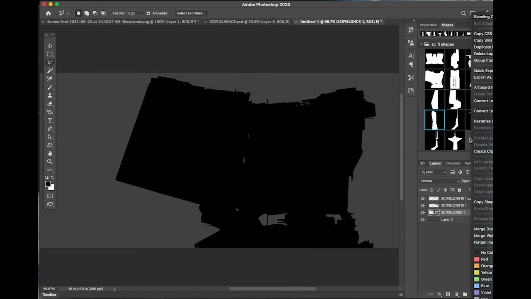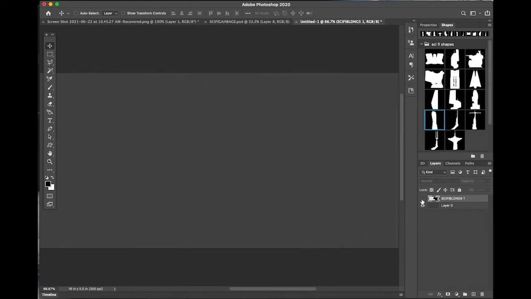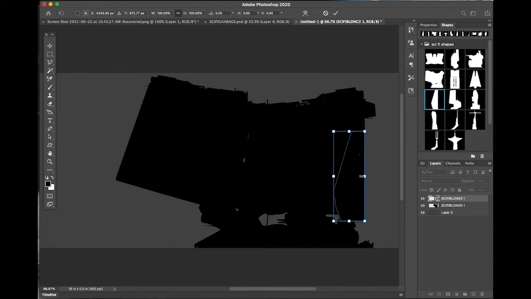So what you want to do if you want to actually start to edit these, you need to right click on this and rasterize them, which basically means converting them from vector to pixels. As far as I know, there's no key command for that. If anybody knows a key command or a way, or if I can assign that, get down in the comments below, let me know, because that would be fantastic. So we just merge these down. We have one shape, and maybe we're going to play with it a little more.